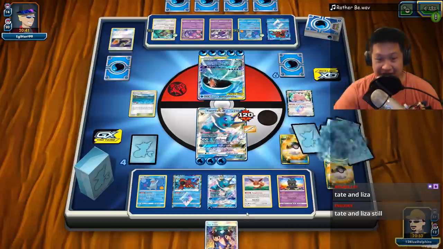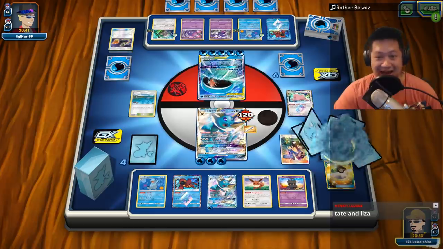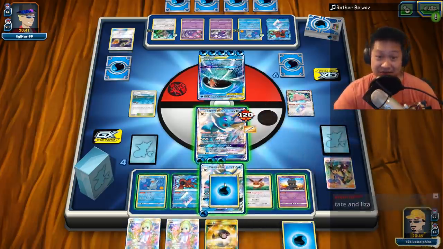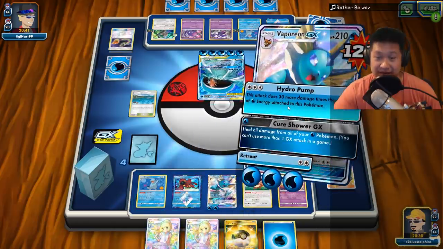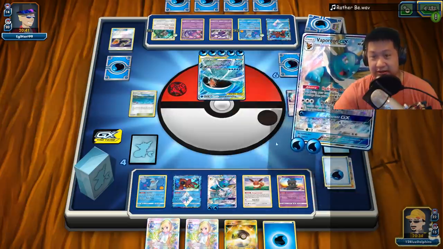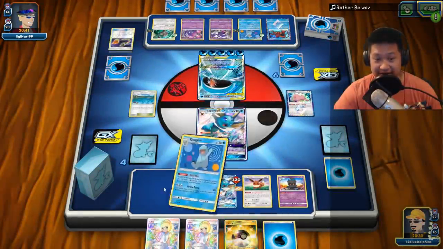I need other stuff. We still have our Taint and Liza. Taint and Liza, let's go. Draw 5. At least it's an energy. Alright. Cure Shower. You know, if I retreat, I can get value of Cure Shower. He could GX me though, and that would be bad.